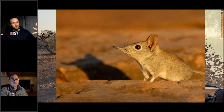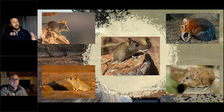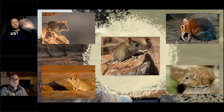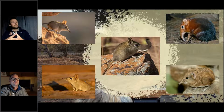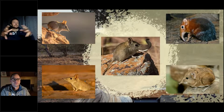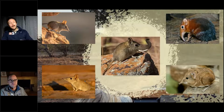Now, the biggest of them, the gray-faced elephant shrew, which is found in Tanzania, only again discovered in 2005. This guy on the other side of the spectrum weighs almost 2 pounds, and he can get up to about 1.5 feet long. And these guys also live in more forested areas. They live in the bottom of leaflets, so they push a bunch of stuff together, almost like a mound, and they'll live inside of that.